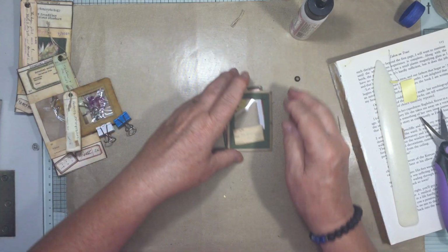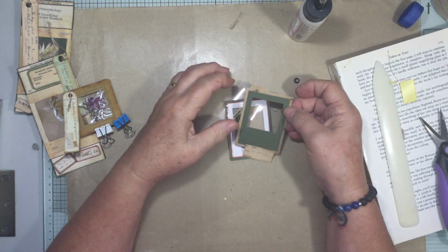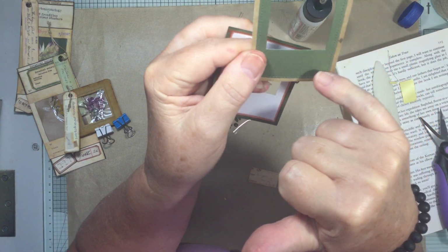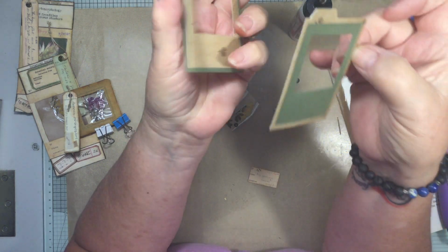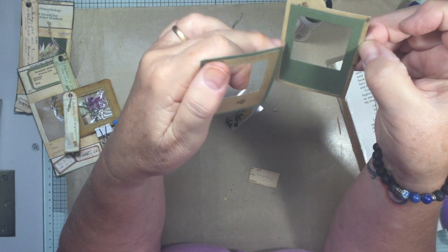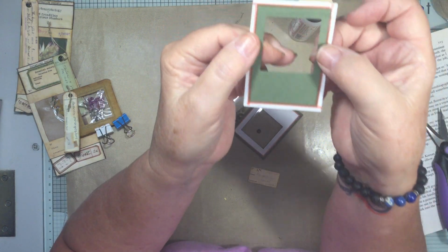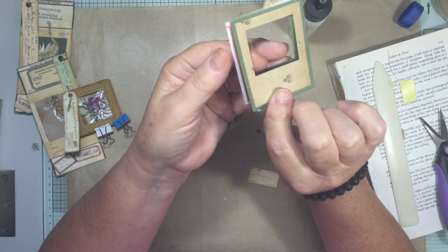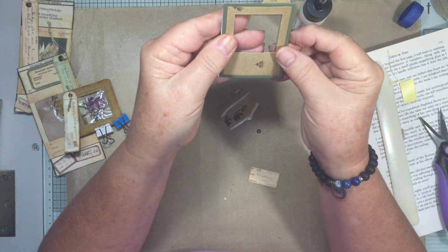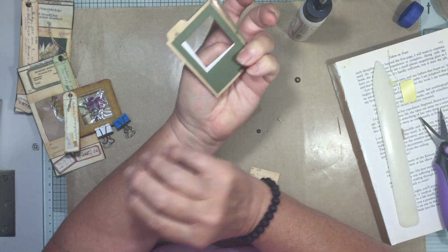Okay, now this one is the one that I had the die for. When it cuts out, you've got that part and this part separate. You can see there that the green came from around this part and this part came from around that part. I've just joined them with a little bit of red tape because I thought it just gives it a nice little twist and makes it look a bit different like that.